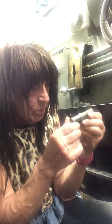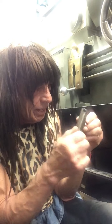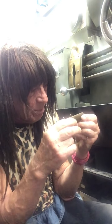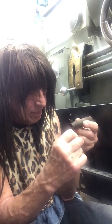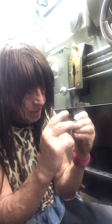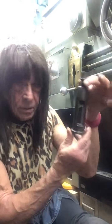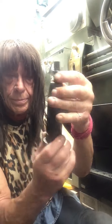These little things, I wonder what they're out of. A bit of a mystery. They were sitting in here when this lathe arrived a couple years ago now. Wow. Here's your classical tool post holder.